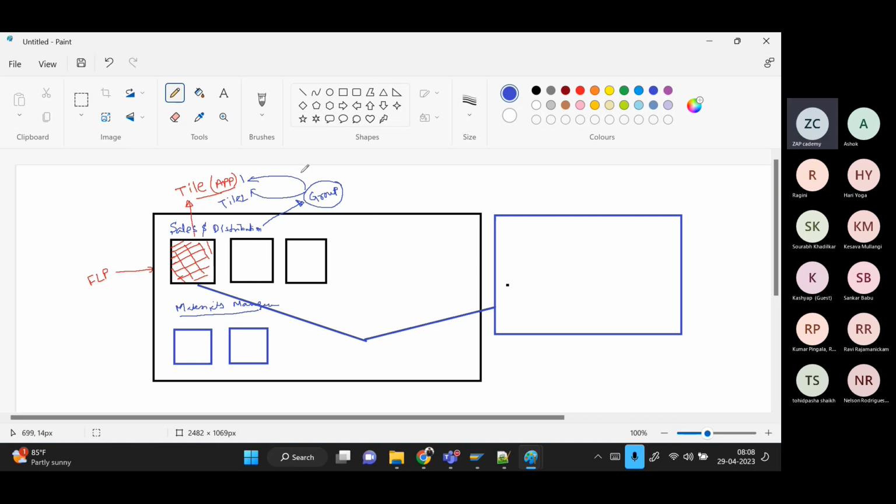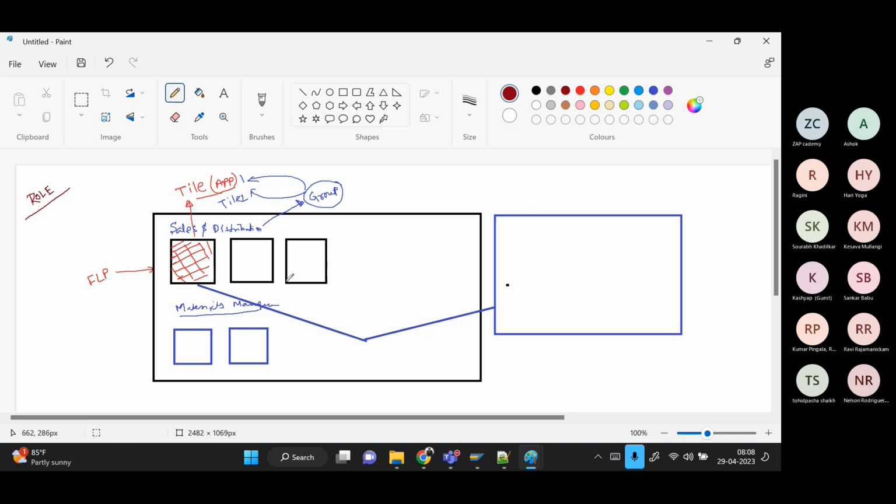Now there is one interesting concept called role, which plays a very vital part. The Fiori Launchpad is a home page where you have multiple applications configured.